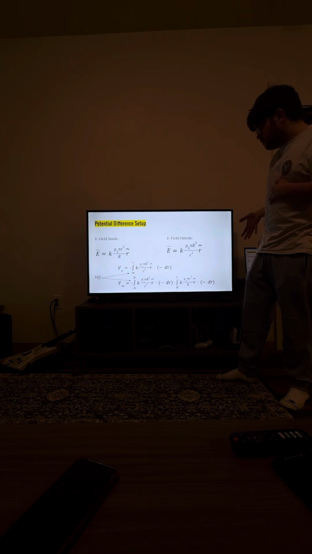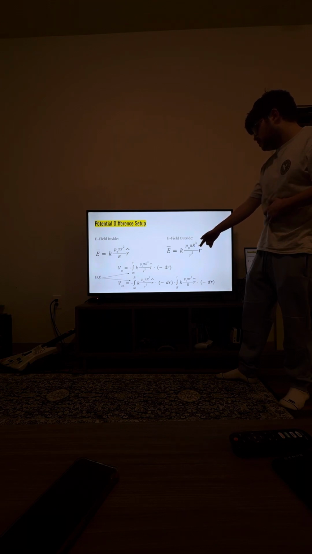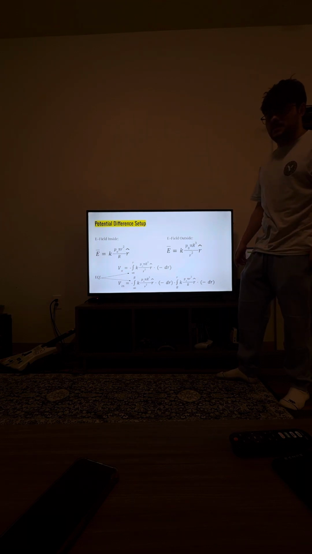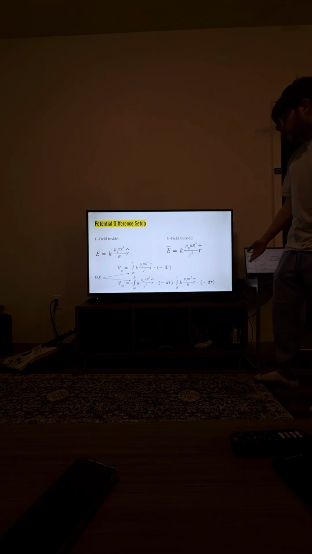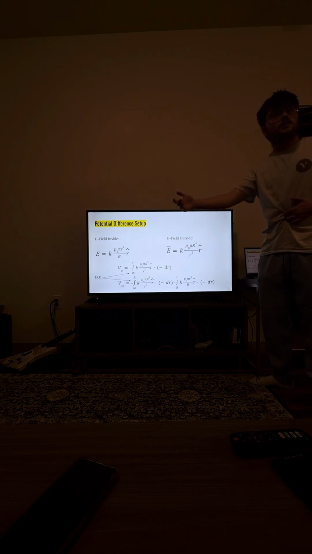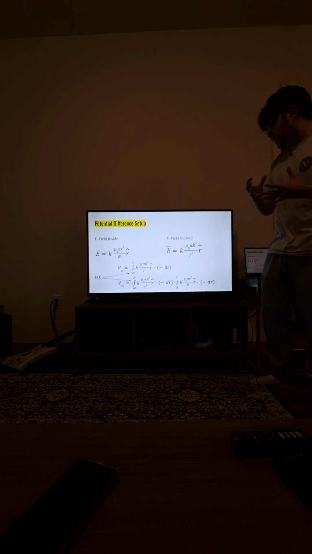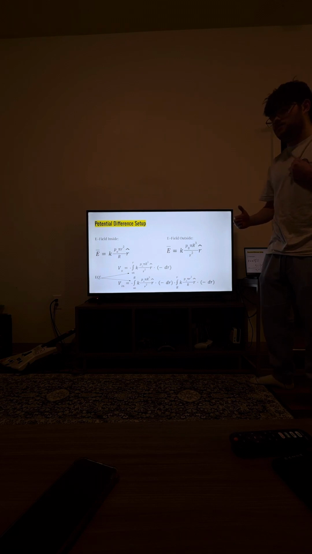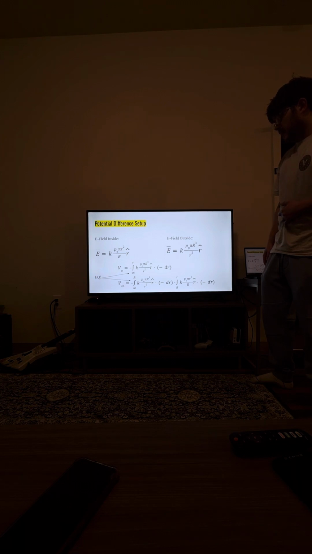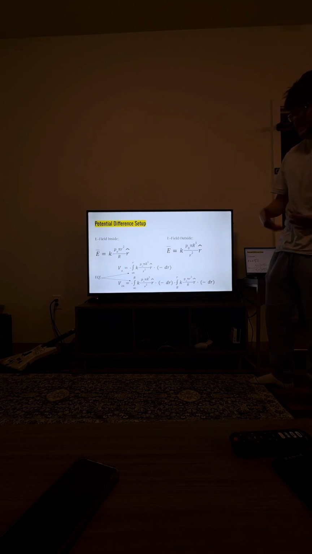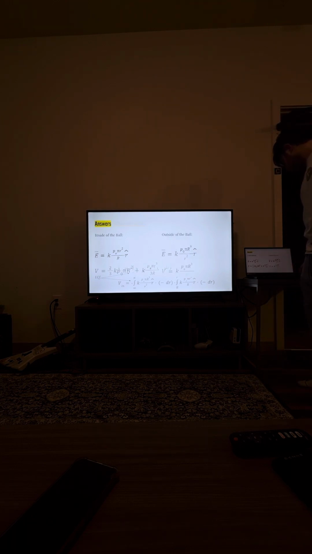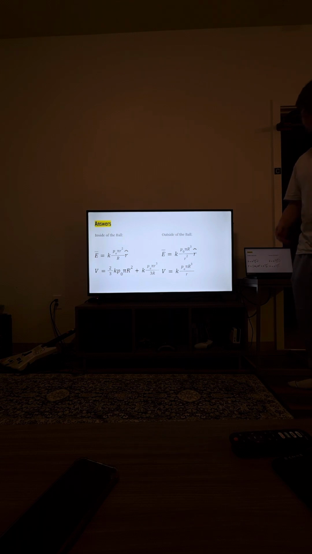And now it's a very similar story for the inside. The difference being that, first of all, as you can see, we have two integrals added together, but it's the same thing with the negative integral dotted with the negative vector, because again, it's going from the big to the little, from infinity to big R, so to the edge of the sphere, the initial sphere, and then from the big R to, well, little r, which could be anywhere, so that's why it's negative. And this basically allows us to set up an equation for the inside that accounts for both the outside and the inside potential.